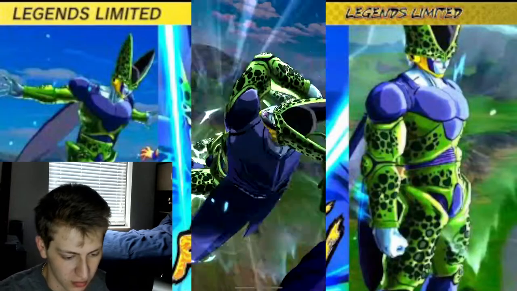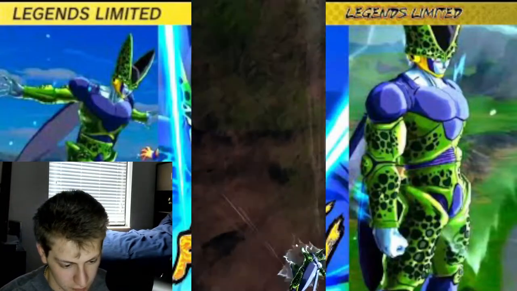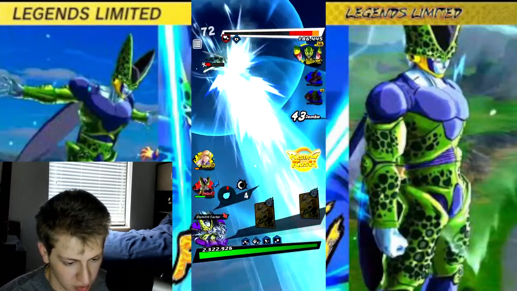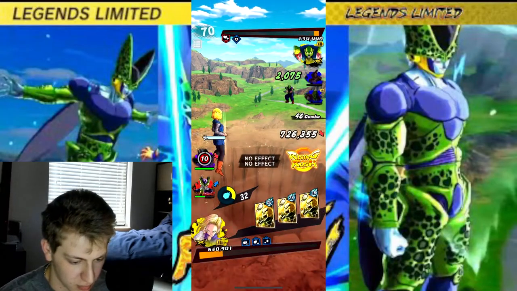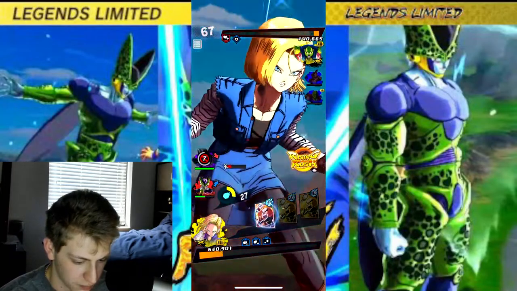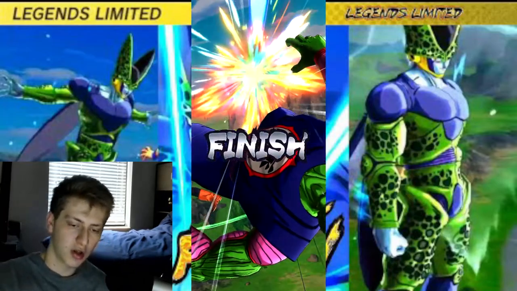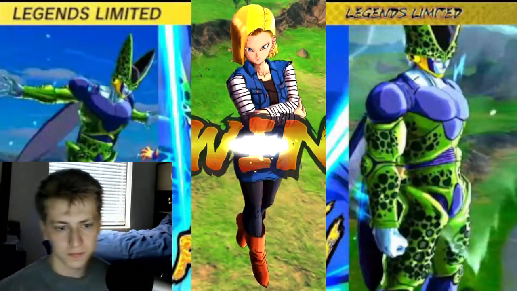Let's see. Do I get the LF? I don't think this will kill him. I'm not going to lie. But you can see. He really thrives against Saiyans, you can tell. Throw this blast out there. And that is game. Nice. Okay, quick dub against regen. We'll take it.